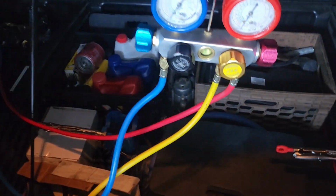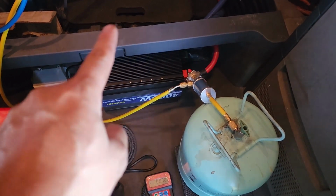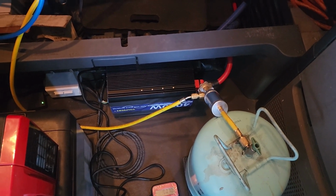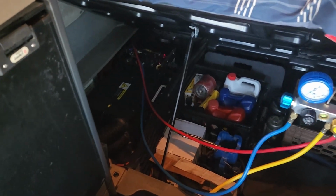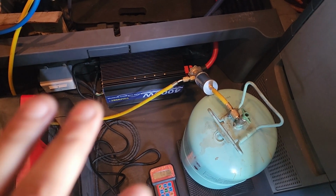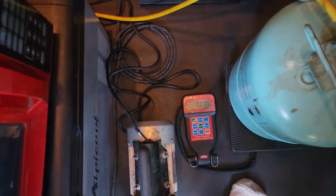Whenever you're charging, guys, when the cylinder is up like that, it's charging in vapor. When you flip it over, it charges liquid. As we know, liquid is not compressible. Our compressor is going to compress on our low pressure side, so that's why you want to charge it like this. On a home AC though, with 410A, you actually charge it liquid, so you turn the tank over. Right now we're just letting it suck a little bit.